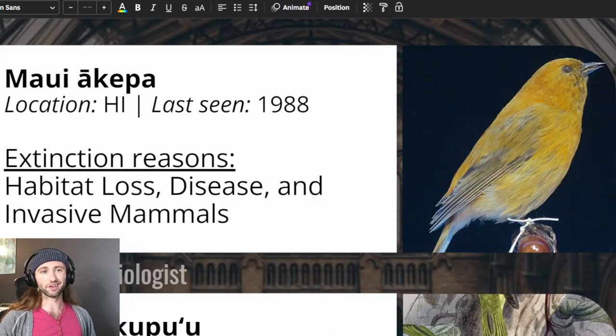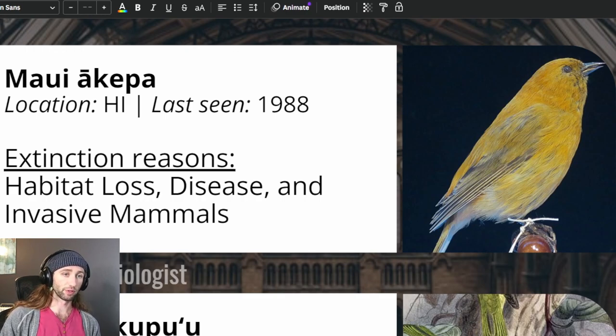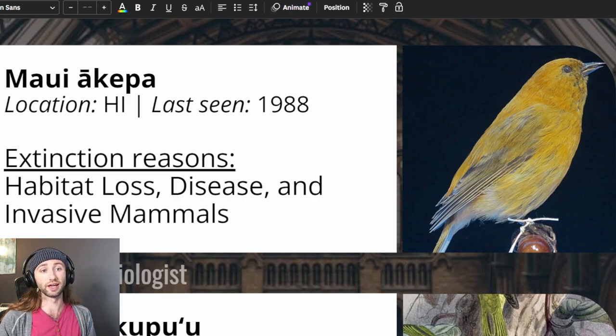On October 13, 1970, the Maui Akepa was listed due to low population numbers, threats from habitat loss, avian disease, and predation by introduced mammals. Reasons for decline are similar to threats faced by other endangered forest birds on Maui, including small populations, habitat degradation by feral ungulates and introduced invasive plants, and predation by rats, cats, and mongoose. The population was estimated at 230 birds in 1980; however, over 10,000 search hours in Hanawi NAR and nearby areas from October 1995 through June 1999 failed to confirm the presence of the Maui Akepa.